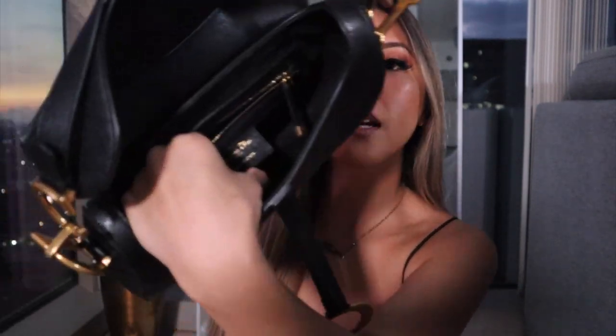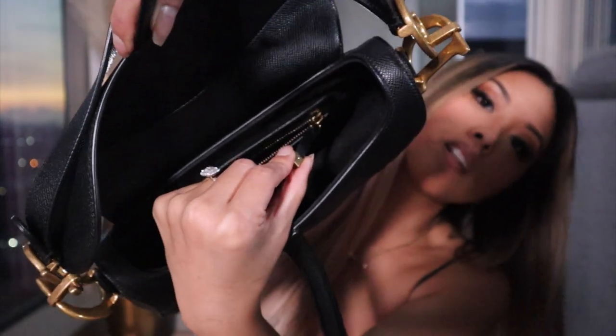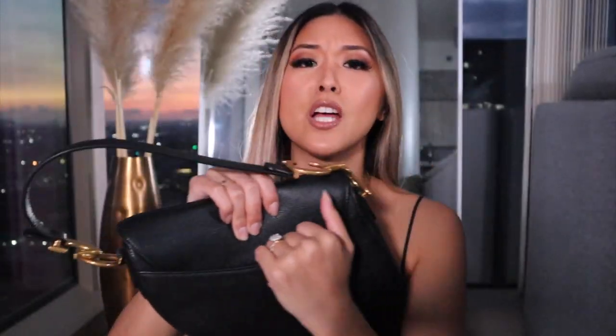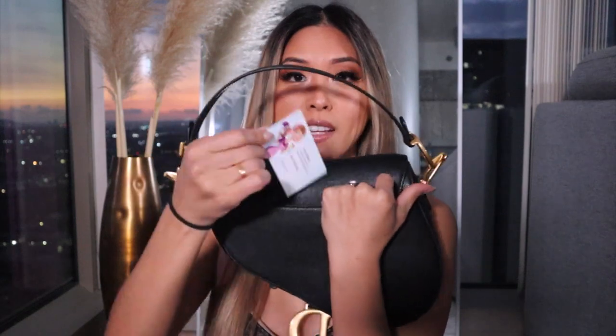There's a little Christian Dior label here and the zipper is really cute too — it has a gold accent on it. Highly recommend this bag. It's so cute and it is made very well. There's also a little pocket here on the outside. I don't really put anything in there because I feel like it wouldn't be very safe for cards, but it'd be really handy for a quick-access card if you don't want to open your whole bag. The magnet is really strong, and I love how the little D charm dangles. So cute.